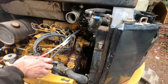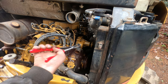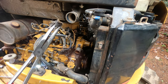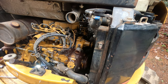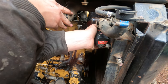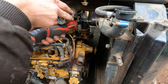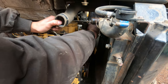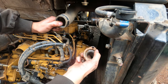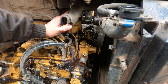Look at that. Busted right off. Good thing I have a new one. Shred to pieces. I have a new thermostat and gaskets. I'm gonna go look at the new pump and figure out which bolts have to come out.